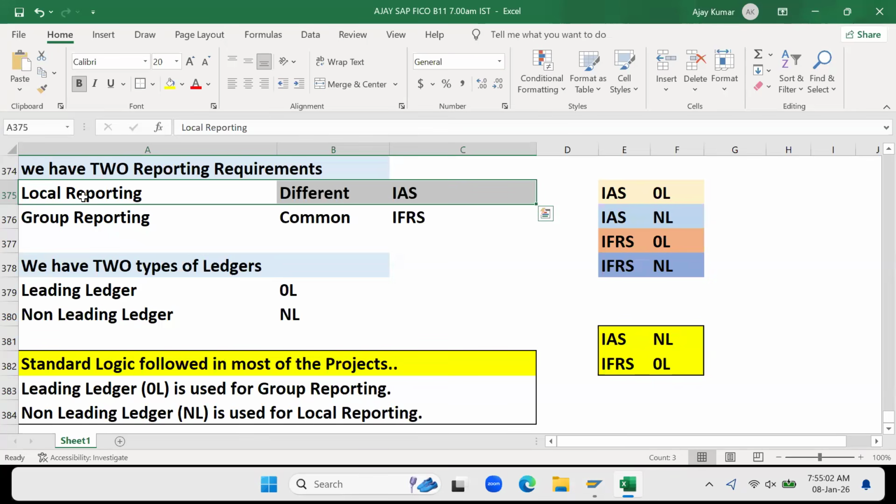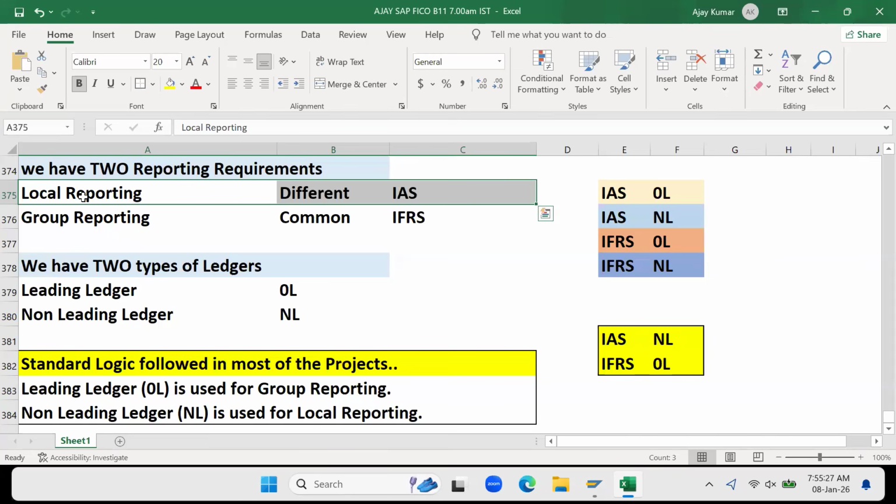So just one question. So NL will be created for all the countries. What about OL? So it will be created only once, right? Because it's a global thing. Both are created only once. Both will be only one time. You will just link your company code to it. Simple. Okay, just that you will link it to this particular company code.